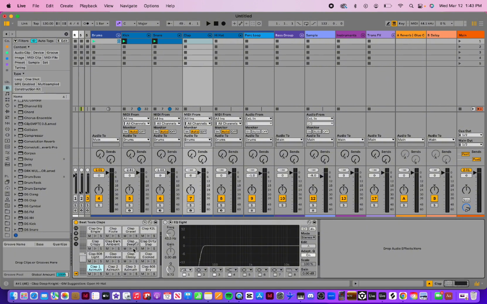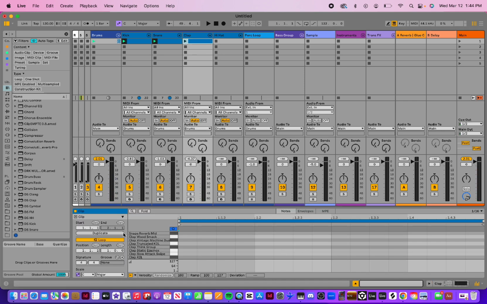Now, what do we have for claps? Oh, this is the one that we made with the Beat Tools claps. Cool. Let's just find one that seems like a pretty basic, like 808 or 909 clap type thing. I'm going to do a similar thing that I did with the snares, but just keep them a little bit less often, make them a little bit sparser.